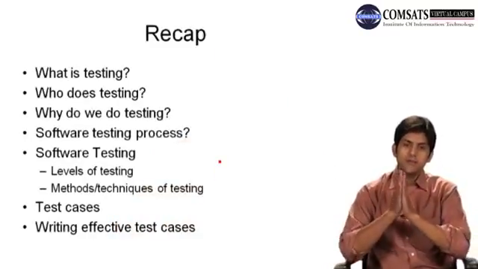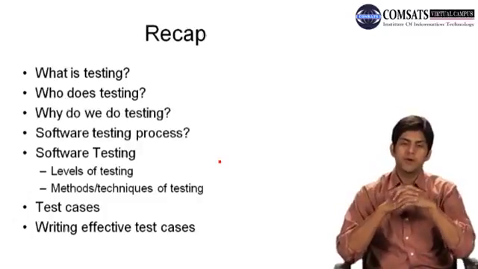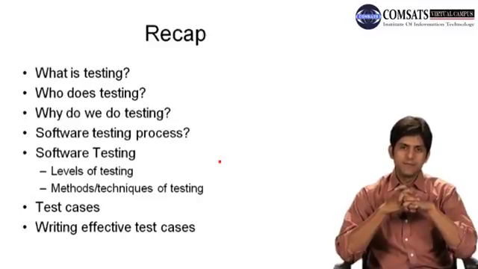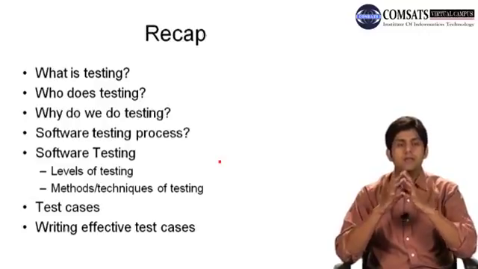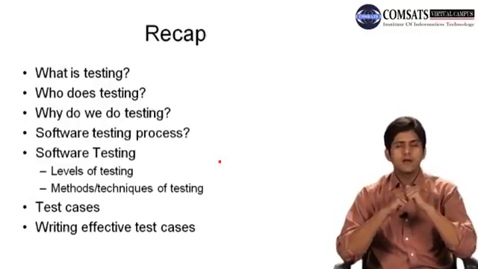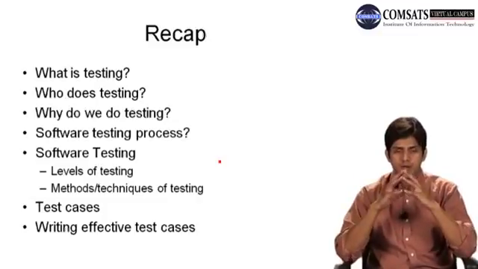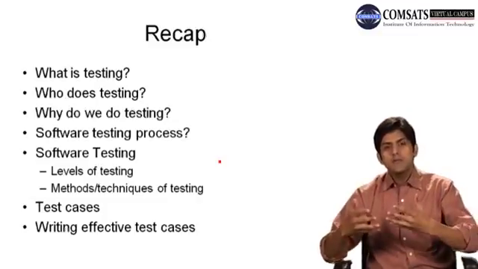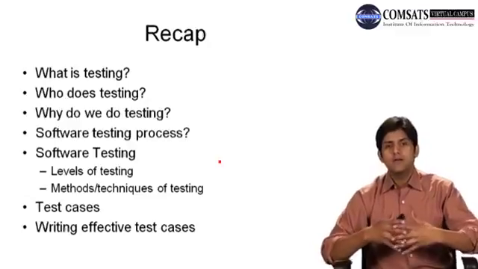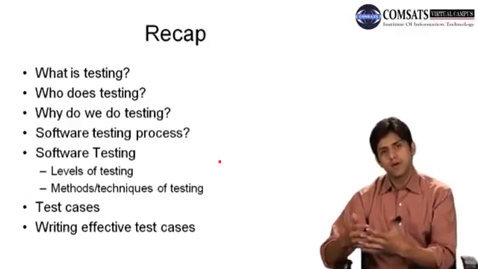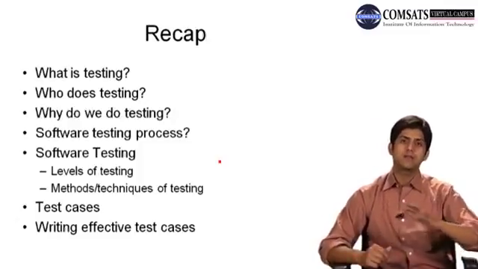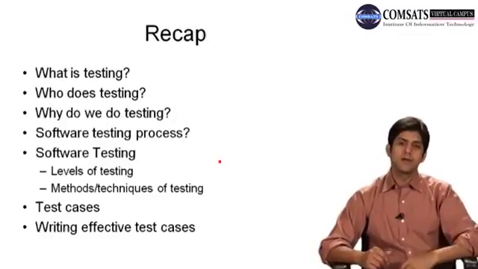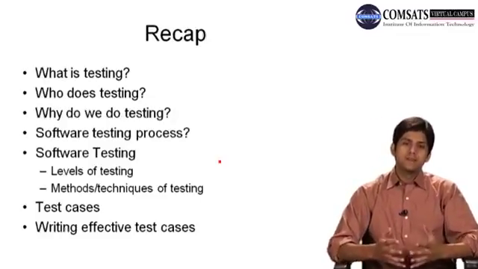As I said, the first question that we answered when we started our topic on software testing was: what is testing? And I think you are familiar with the different kinds of errors that can occur when you run a computer program. As programmers, we are mostly familiar with errors like compile time errors or link time errors, which the compiler gives you by itself. For example, you wrote a program and it shows there are 5 or 6 errors in the code. Now those errors are not bugs, okay?